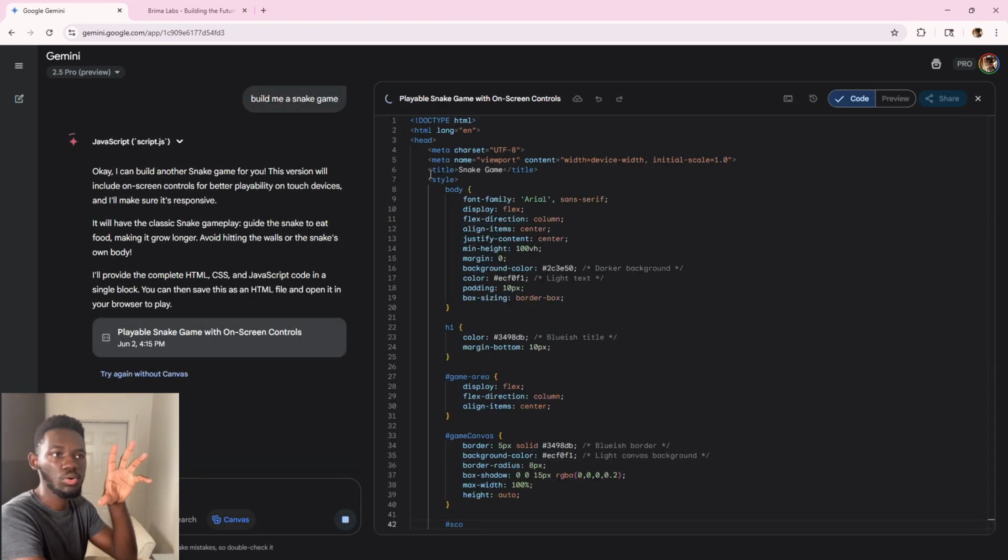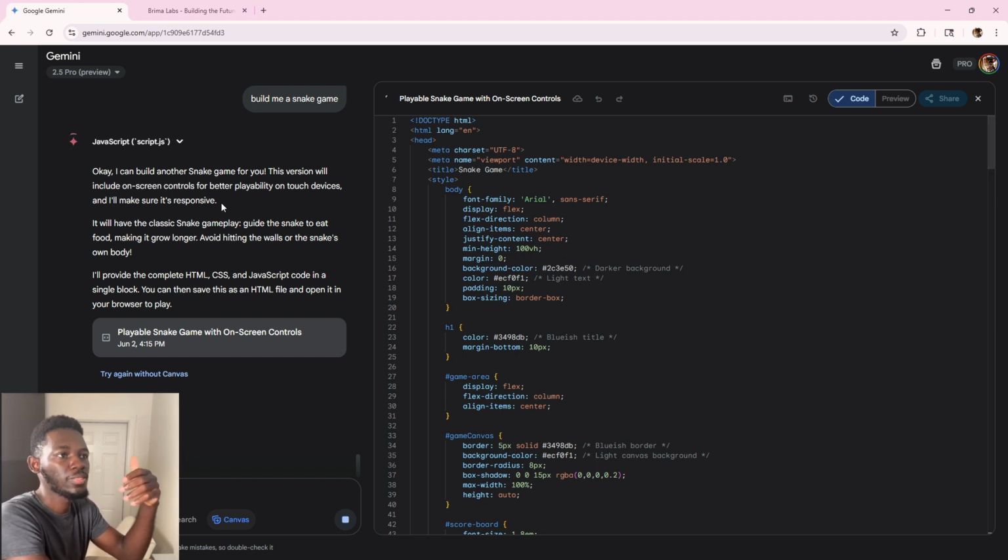So what it's doing, it's building what I told it, right? I said build me a snake game. It created a basic explanation of what it should look like. "Okay, I can build another snake game for you. This version will include on-screen controls for better playability on touch devices, and I'll make sure it's responsive." So I didn't even tell it to make it responsive.